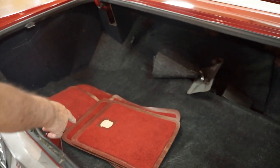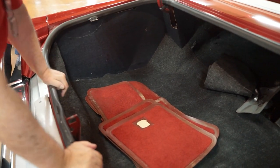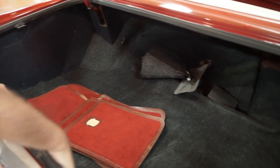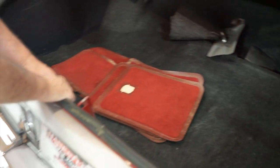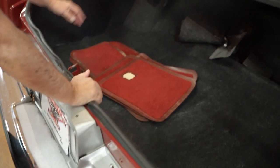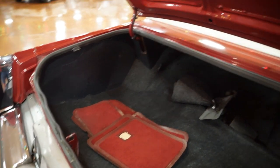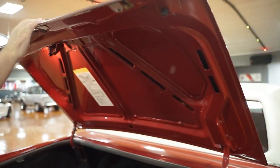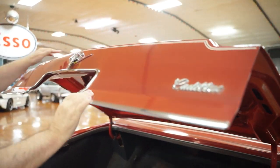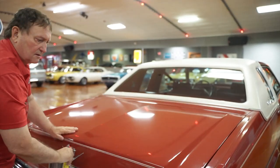Original Cadillac floor mats that came with this guy. I don't know, somebody stole a spare tire. It's not in there, but the trunks in these cars were finished. Again, they were done with a little bit higher grade of construction than most of the other GM cars were at that time. The original jack sticker, and you can see all original paint under here, and where a lot of these guys are deteriorated under here, this one has absolutely none. I mean none. Very, very straight original car, indicating that it is a 43,000 mile car.